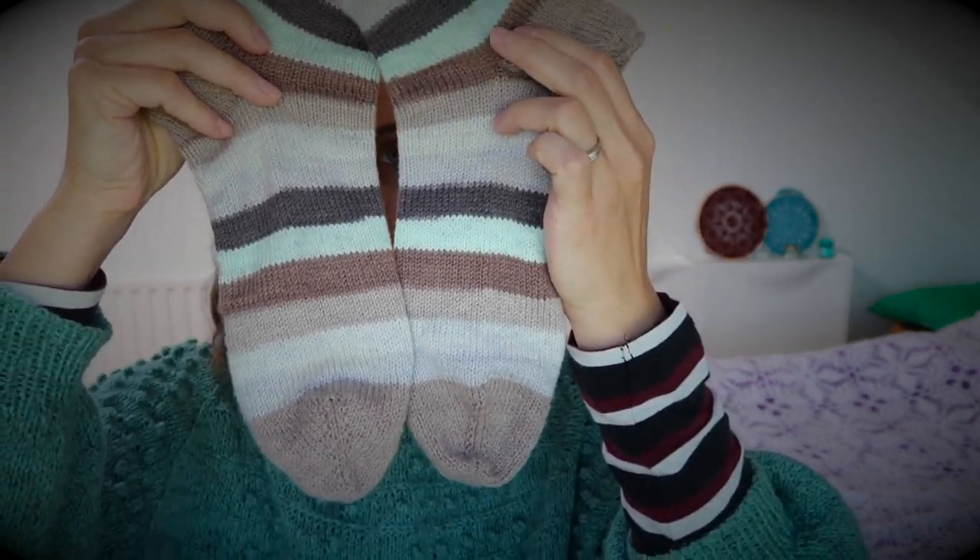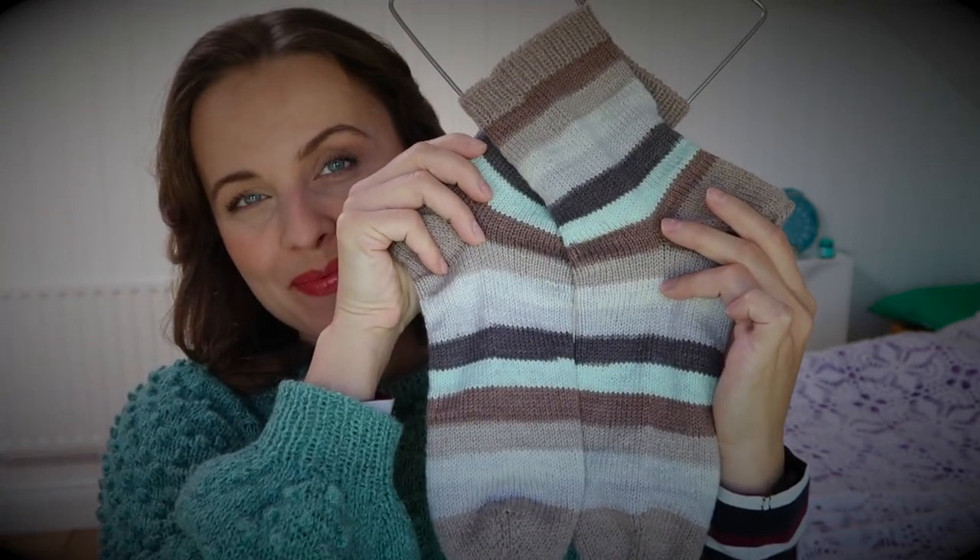Down below, or maybe in the iCard if there's still space — you can only tag five videos there — there's a tutorial on how to knit identical socks. What I mean by that is that they start the same way. You're probably wondering what the other yarn is. Some of you already know: it is Knit Picks Felici.